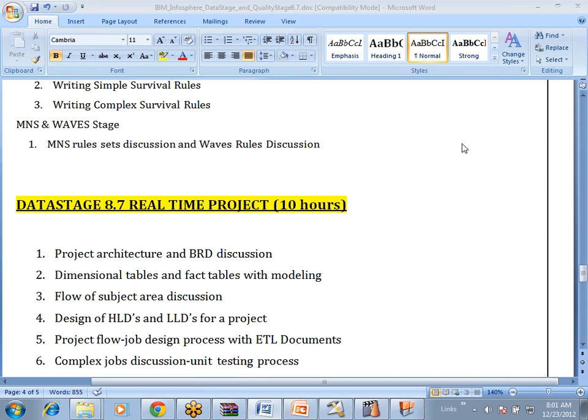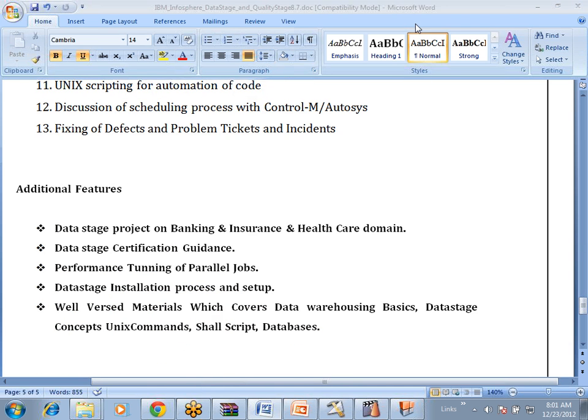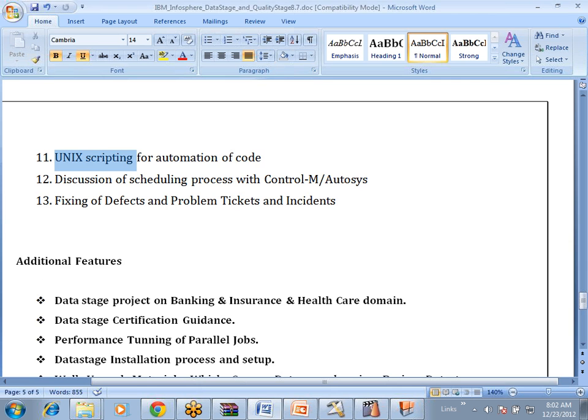How much do we need to know shell scripting and all that? You should know scripting very well to work as a DataStage developer. For any ETL tool, frankly speaking, you cannot work without scripting, because you are going to install DataStage or Informatica servers on Unix only. When installing on Unix, we need to do some automations, so I'm also going to discuss a few scripts for automating the code.